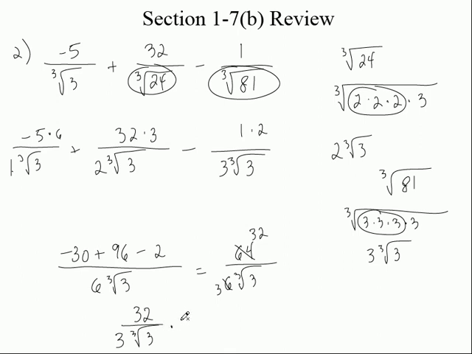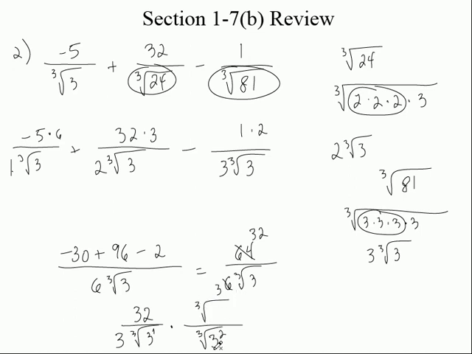So now, I've got to do a little trick here. We remember the trick, don't we? This is 3 to the first. What am I going to have to multiply it by? I don't just multiply it by itself, because it's not a square root. It's a cube root. So I multiply it by the cube root of 3 squared. Good. Because 3 to the first times 3 to the second is 3 to the third. That's what I wanted. I wanted something to the third power, right? Because the cube root of 3 to the third comes out to just be a 3. Okay? That's my whole purpose.